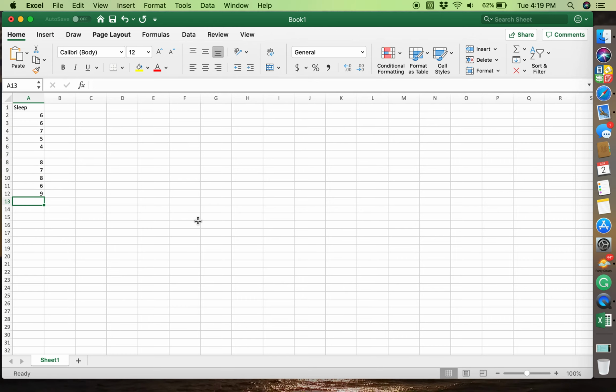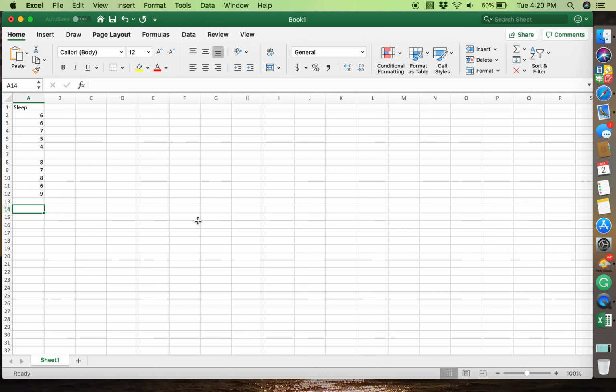Let's move on. Again, we're going to skip this cell, and it will make sense to you in a bit. We're going to skip this cell, and we're going to go on to follow-up data. During the follow-up phase, as you remember from the lecture, we collect data and we no longer influence data. Very similar to the baseline phase, the follow-up phase is a phase in which we only collect data, we do not influence data, meaning that in regards to sleep, I will just continue to collect data on how many hours of sleep I'm getting, and I'm not necessarily concerned with influencing the number of hours of sleep that I'm getting.